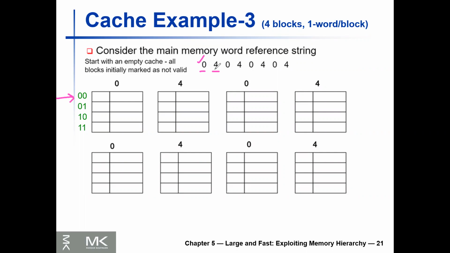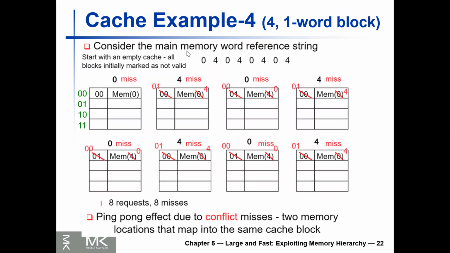And what about the 4? The index is going to be 0, 0 for it, because how do you write 4? 1, 0, 0. So the last 2 bits, right? The last 2 bits are 0, 0. It means that either 0 or 4, both are going to be mapped to the same index, which is 0, 0. Did you get the point? Yes. So it will be a miss every time. Exactly, it is going to be a miss every time.